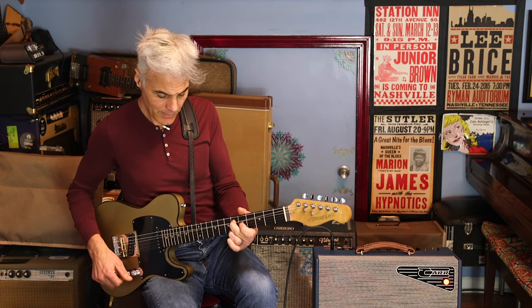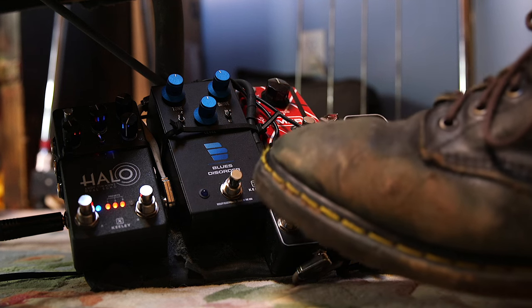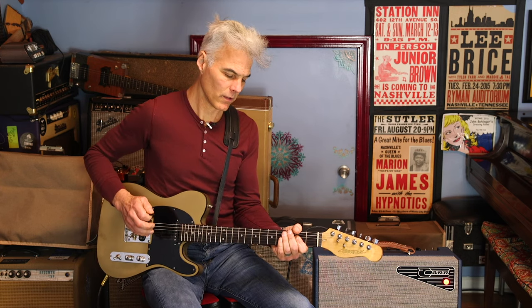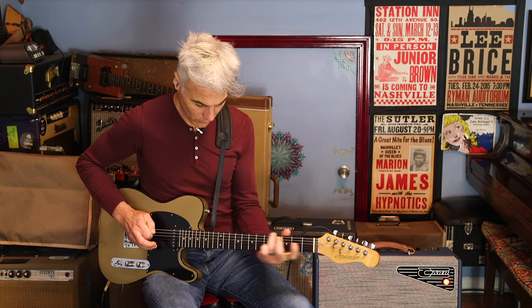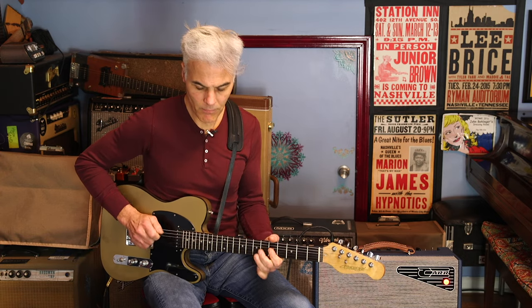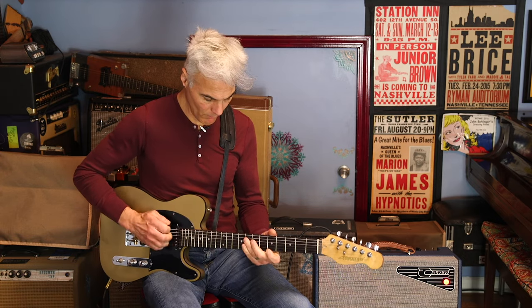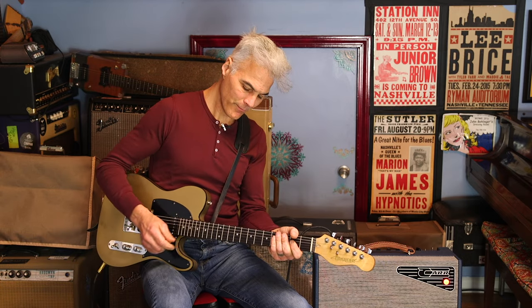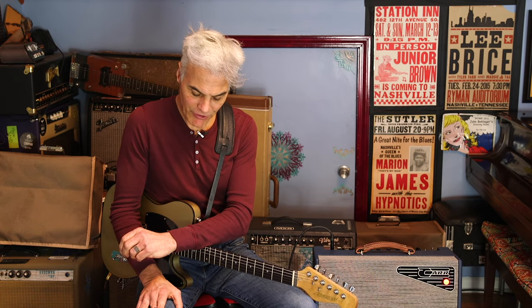Love that tone. So now let me just try that compressor in front of this one, see what that does. It's just a Keeley Compressor. I like that. I find just a little bit of a goose in front of it. I have the level up and the comp down to almost nothing, but just goosing it a little bit really wakes it up.